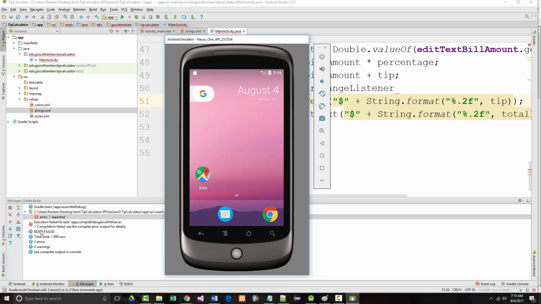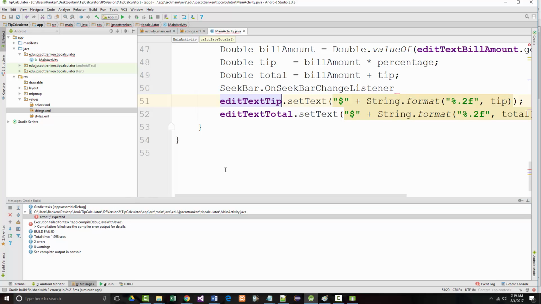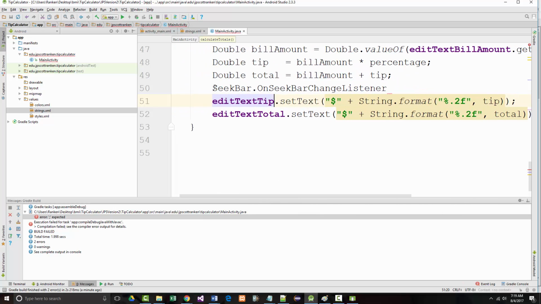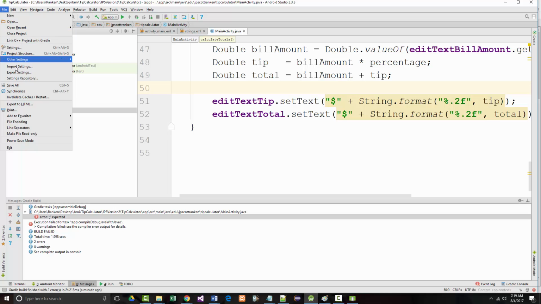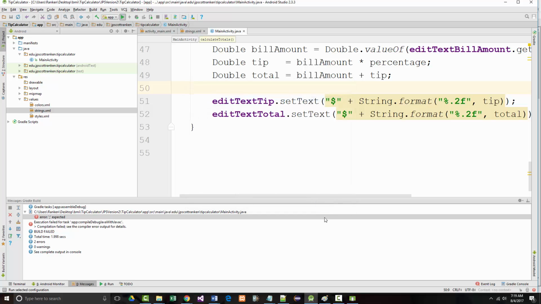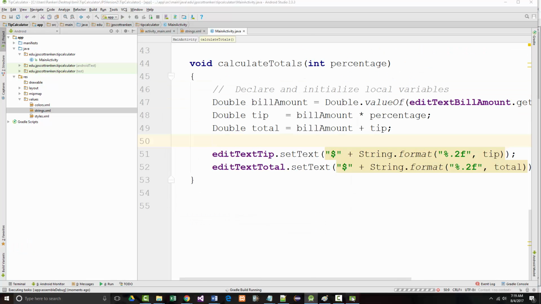Don't like the way this looked here with build failed. This doesn't look like it's going to change. I'm going to give it about 30 seconds, and if it doesn't, I'm going to go back and try to rebuild it. Try it again. File, save all, and let's try to run it again. See if that comes back and builds.